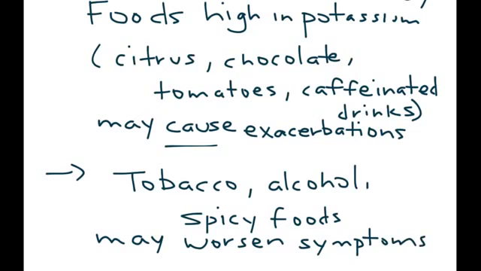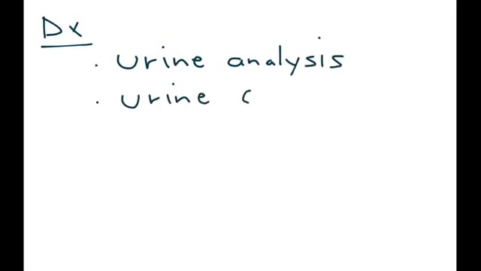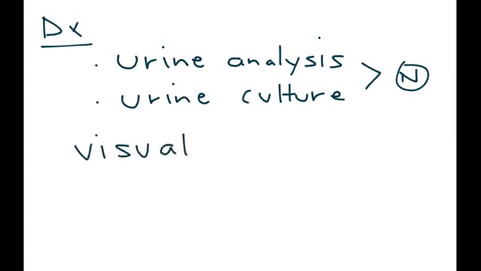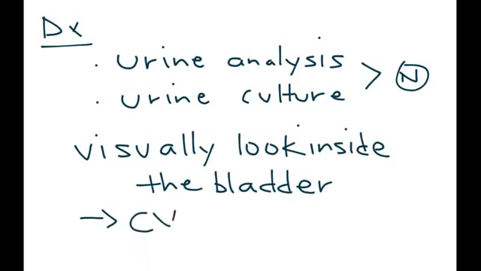the patient's symptoms. Diagnosis of interstitial cystitis is actually quite a challenge, because what will happen is the patient will initially have all the standard tests such as urine analysis, urine culture, and various other initial testing is done, and all of these will be normal. So the patient is left essentially with no diagnosis. So the way you actually have to diagnose this is by visualizing the inside of the bladder, and that is done with a test known as a cystoscopy.